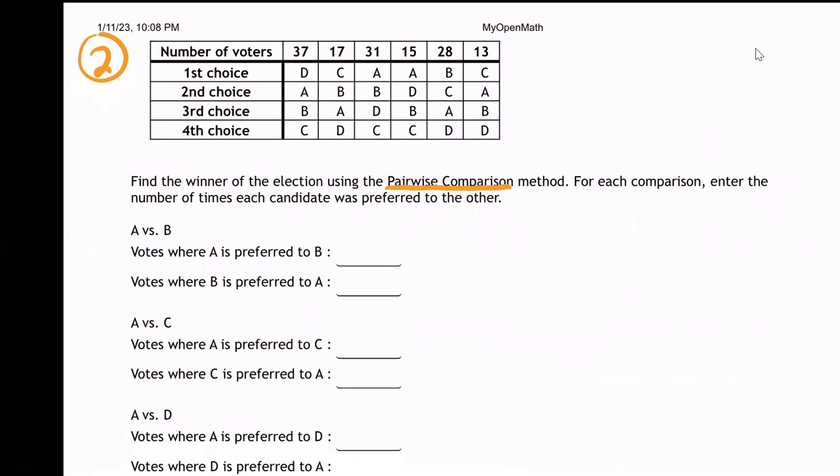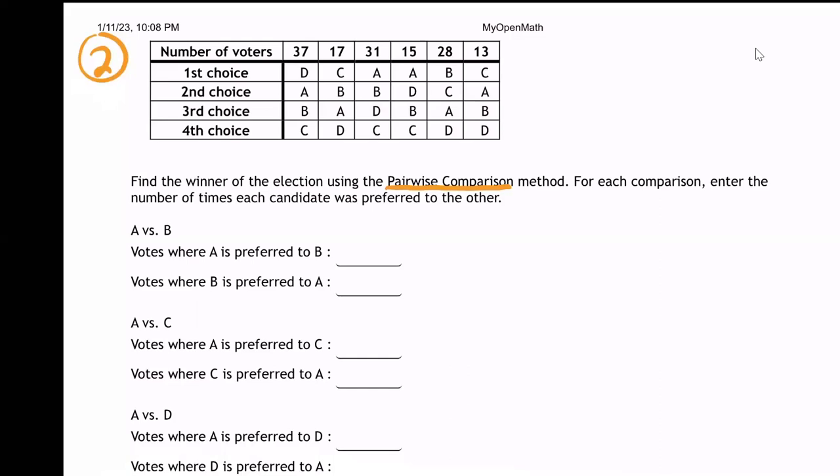Here's the way it's going to go. If you win your competition, you get 1 point. If you lose, you get 0. If you tie, it's just like hockey. Anybody know how hockey works? What happens if you tie in hockey? How many points do you get? You get a half a point, I believe. I'm not a big hockey expert, but I think I remember that much. So that's what we're going to do: 1 point for a victory, 0 for a loss, half a point for a tie. I'll show you as we go.